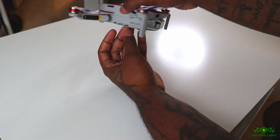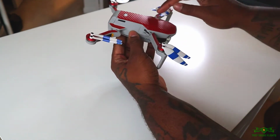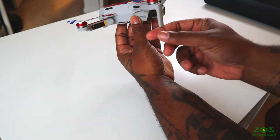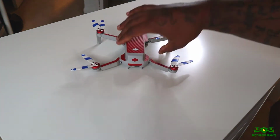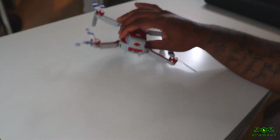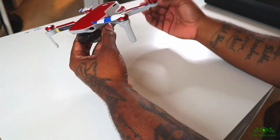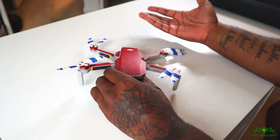They also recently came out with a Mavic Mini 2, and there's one particular issue that I've noticed since having this drone: when you land it, it's really close to the ground. In the back of the drone, there are no landing legs like there are in the front. So when you're landing this drone on grass, you're pretty much landing it on the back, on the bottom of the drone. You can possibly pick up debris inside of the props, damage the props, all types of things can occur. So normally you would think you would need to get some leverage off of the ground so that you can have some clearance and wouldn't have these issues.